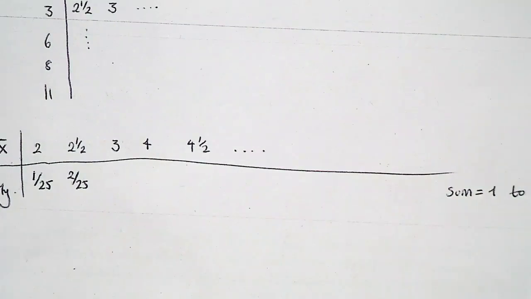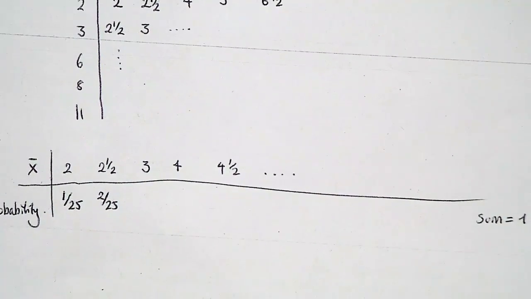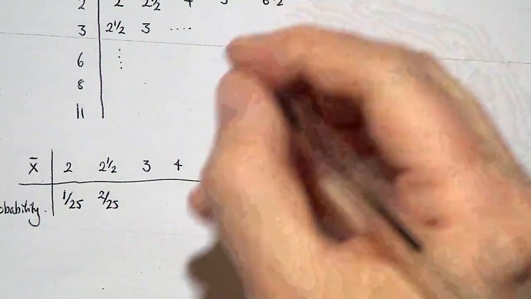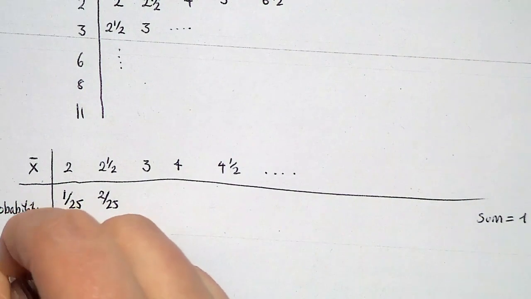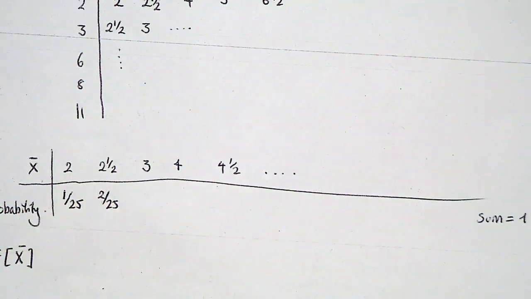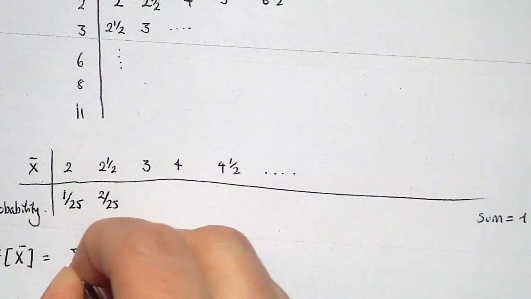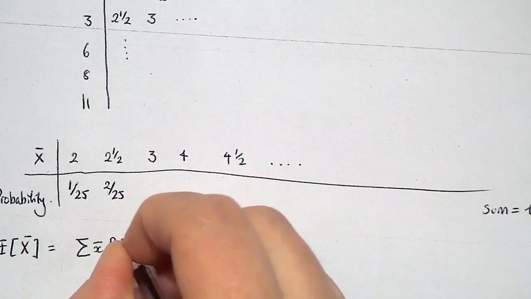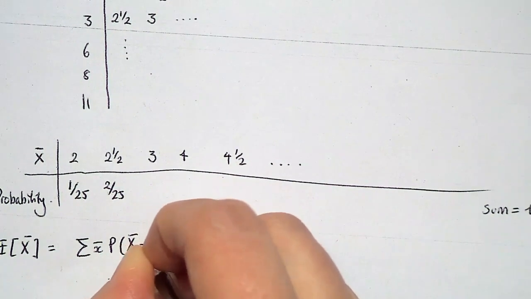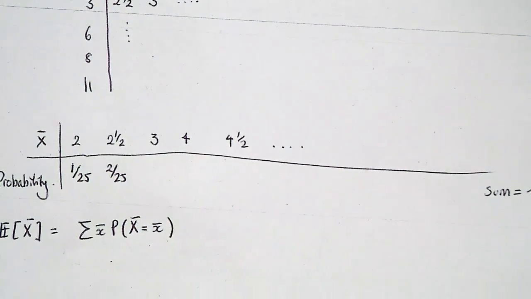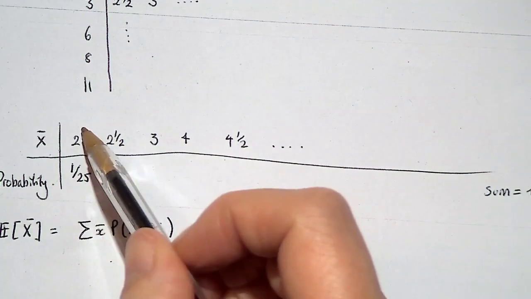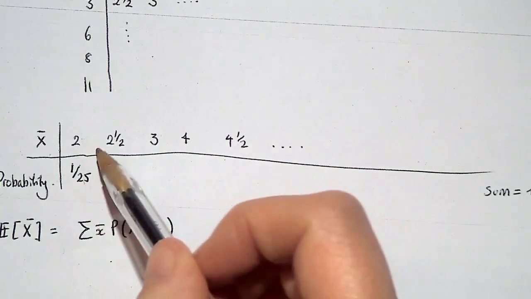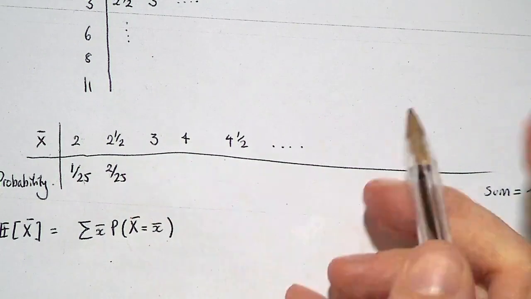Okay. And once we've got a table like that, in order to find the mean and the variance of the sample mean, we need to use this data that we've just constructed. So the mean of the sample mean is going to be again a sum over the possible values of the sample mean and the probability with which they occur. And what we're going to be doing is we're going to be multiplying this value by this value and then adding on these two multiplied together, etc., etc., etc.